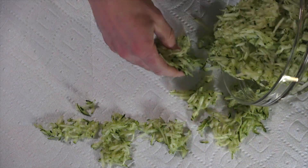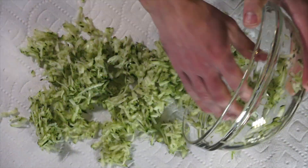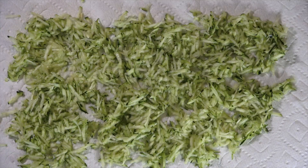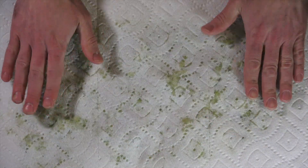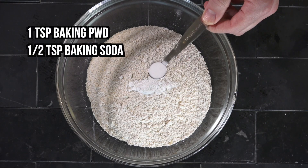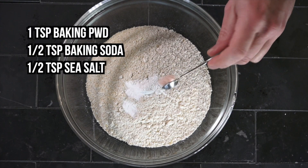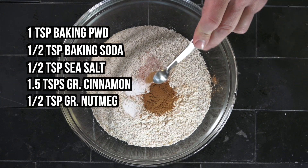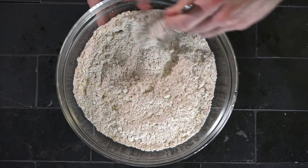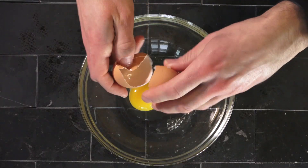You're gonna shred one large zucchini. You need about one and a half cups of shredded zucchini, finely shredded. I actually end up drying out the zucchini a little bit on paper towels. I let them sit on there while I make the flour mixture, which is going to be your oat flour, baking soda, baking powder, sea salt, cinnamon, nutmeg — things like that.